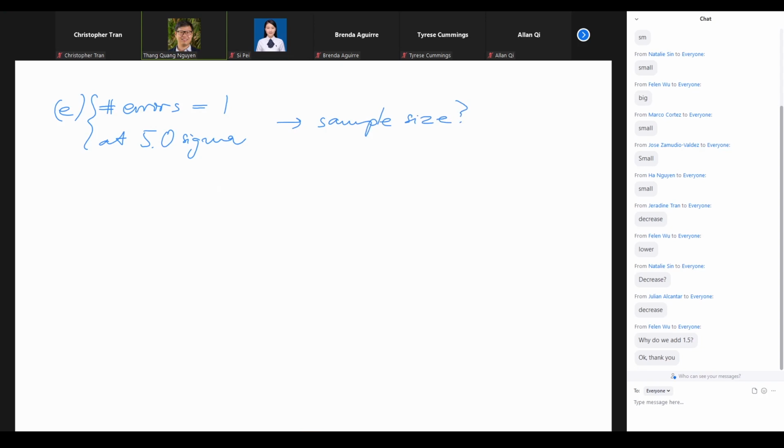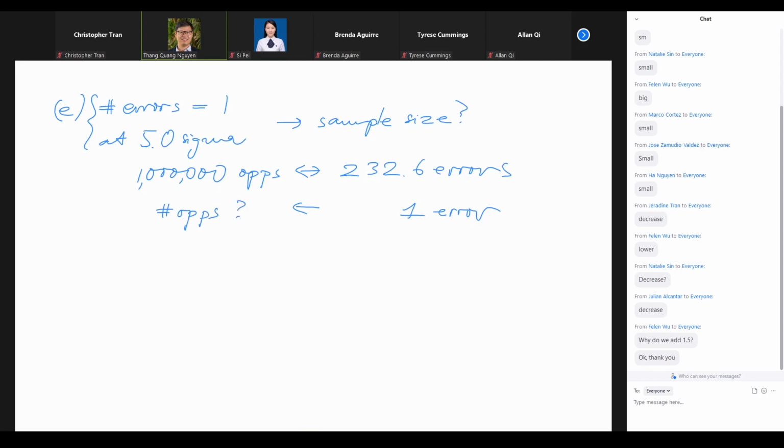So the calculation is quite similar to what we did in B and C, right? So out of 1 million opportunities, we expect to see 232.6 errors. Here we talk about fulfillment services, about order shipment, right? That's why we call them errors. In manufacturing, we would call them the number of defects. All right, so we have one error. Then how many opportunities are there for us to see that one error?